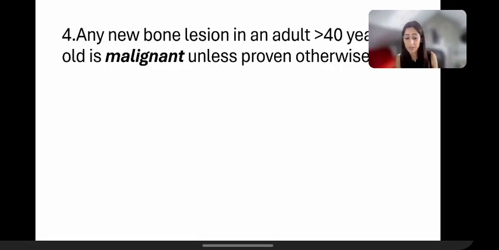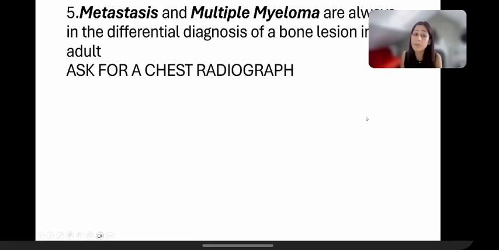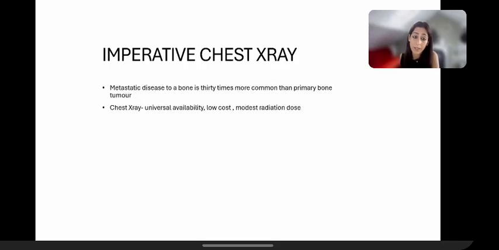If you have historic imaging, of course, well and good, you can compare; this lesion was present for a long time. But if you don't have historic imaging and this is the first time your patient presents to you with a bone lesion, do a proper workup. Do not just assume that to be benign. And always include metastasis and multiple myeloma in the differential diagnosis of a bone lesion in an adult. And do ask for a chest radiograph. Trust me, it will sometimes save you the embarrassment in front of your pathology colleagues.